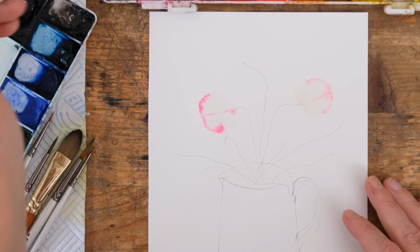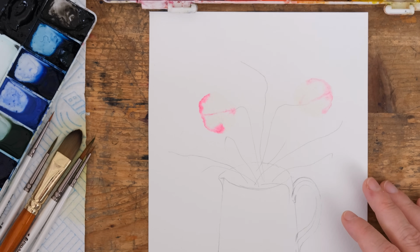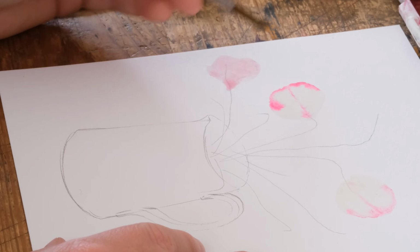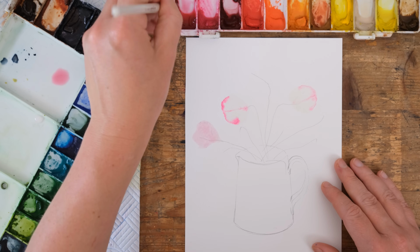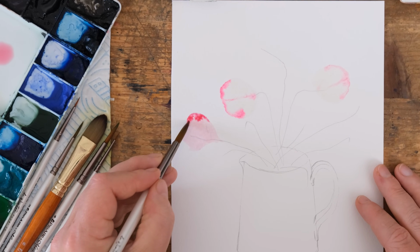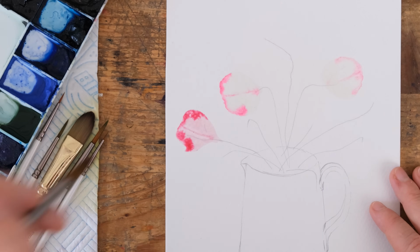Let's try a slightly stronger colour. So I've got my little base here, but I'm going to introduce a little bit of Permanent Rose as the base. So even the pale petal, the standard petal to begin with, is a bit more colourful. And this time I'll take some slightly more concentrated Permanent Rose, and I will edge, oh look at that, lovely, edge the colour, and I can always send that colour down.